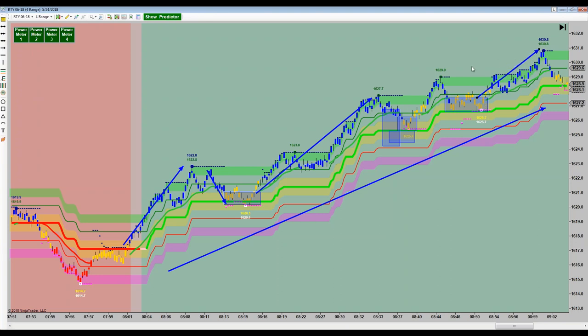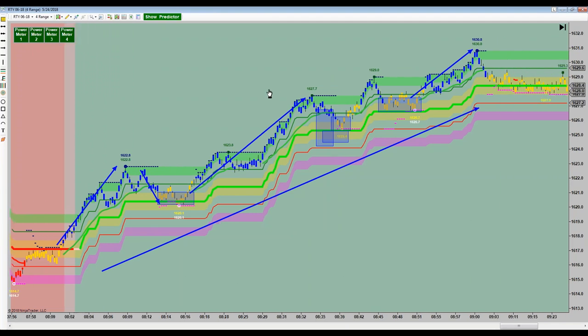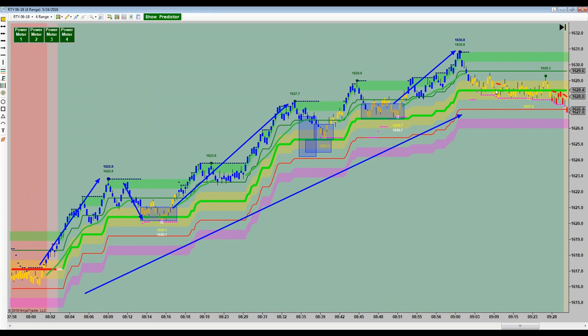Uptrend, buying retracements into support, long only. Perfect. Everybody got that right. Total gold star for everybody. And then she goes sideways for a while. Then it consolidates. Not unusual. This move was huge. It went from 16-16 all the way to 30. That's 150 ticks. This is a 150 tick move. If you're going to put coin in your trading account, this is the way to do it.